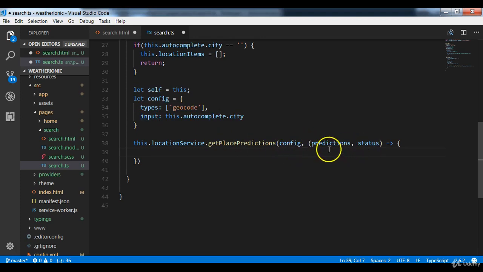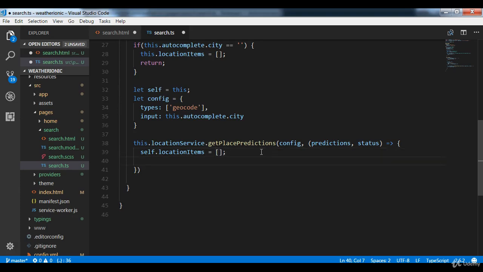Then in the callback function with parameters predictions and status. Now the next thing is inside here, I'll say self.location items. Change this to self. I will initialize it here, equals to an empty array as well.